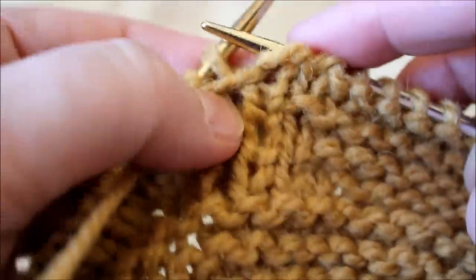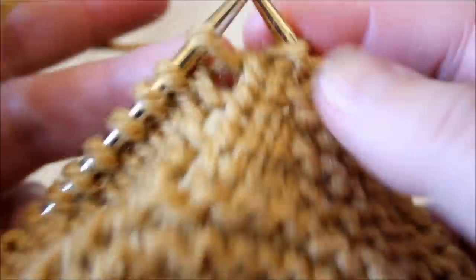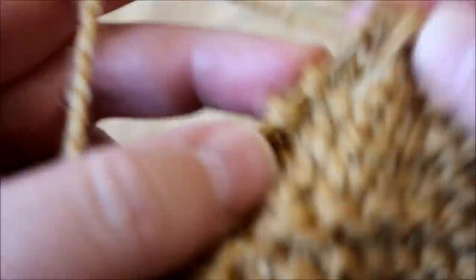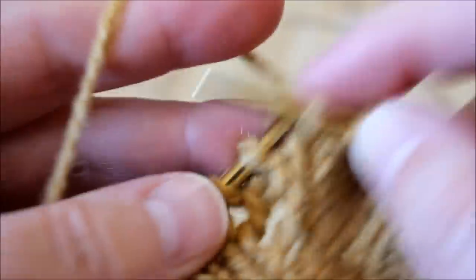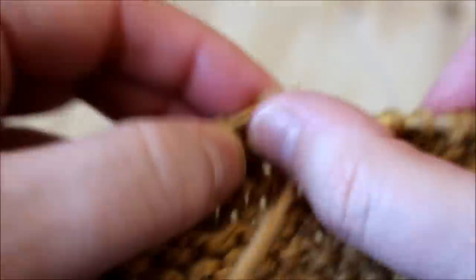Okay, so I knitted 1, I purled 1, and then what we're going to do is purl 1 extra stitch here. So knit 3. Yarn over, knit 1, yarn over, knit 3, and then we're going to be purling. So there should be a total of 9 purl stitches.